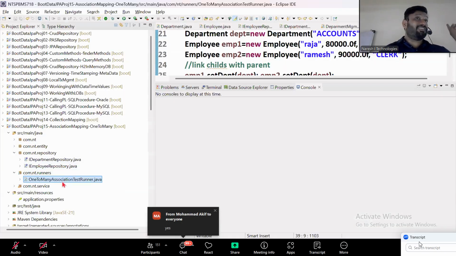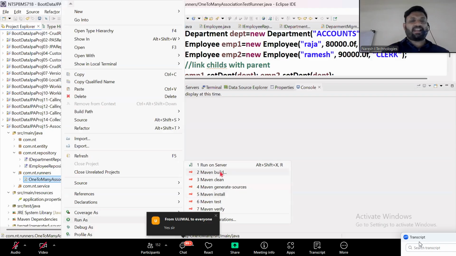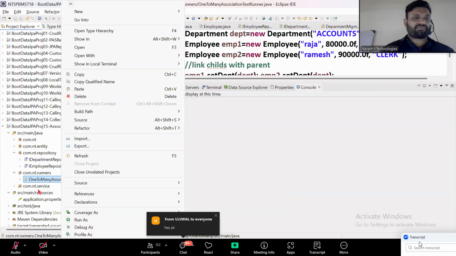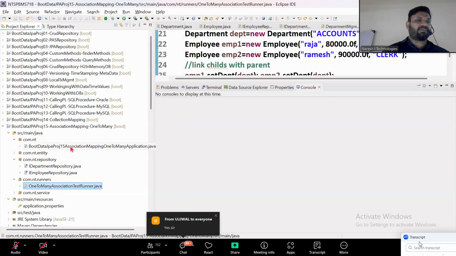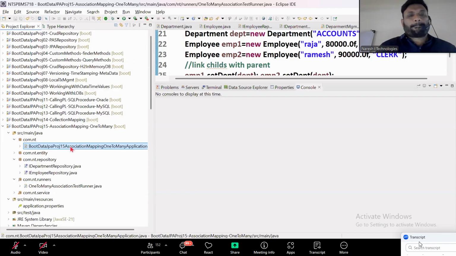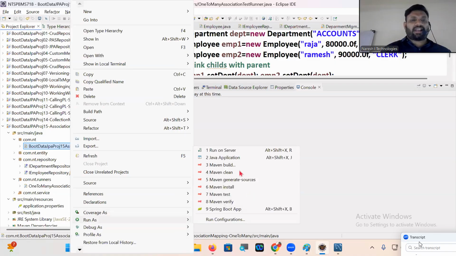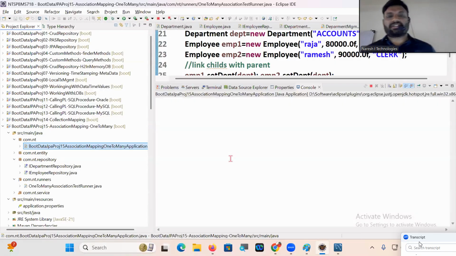Cascade all. Right click, run as, main class, run as Java application.